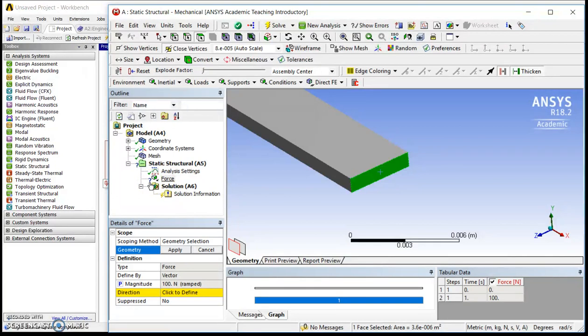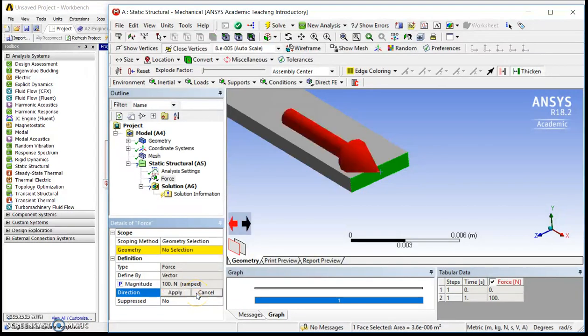What's the problem? The problem is that force is a vector, not a scalar. And even though I've imposed a magnitude and I've told it which surface it's going to act on, so it'll be acting normal to this surface, I have not yet told ANSYS which direction the force is acting in. It could start on this surface and be a tension force outwards, which is what I want, or it could start on this surface and be a compressive force inwards, which is not what I want, but I haven't told ANSYS not to do that. I need to tell ANSYS the direction of this force. So to get to the direction of the force, I head down here, see where it says direction, I click here, it says click to define.